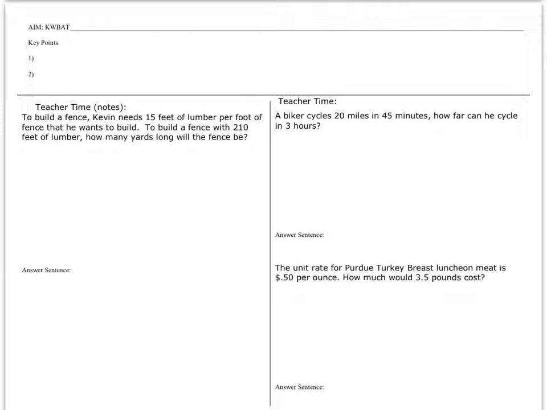Today, it says students will be able to solve multi-step rate problems using dimensional analysis. So we're going to have several types of multi-step problems. We're going to talk about some more of the different types of problems. At this point, really all we've talked about are scale problems, unit conversion problems, and basic rate problems. Remember that basic rate problems are rate problems that have one situation and one rate. So today we're going to see some things that look like basic rate problems, but they're going to have a little twist to them. So that's what we're going to be looking at today.